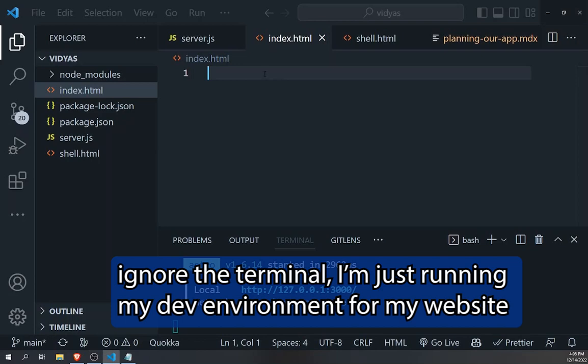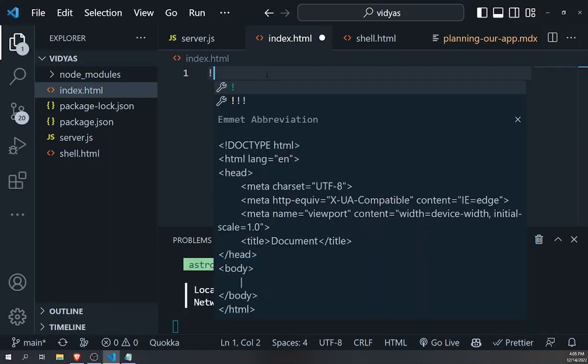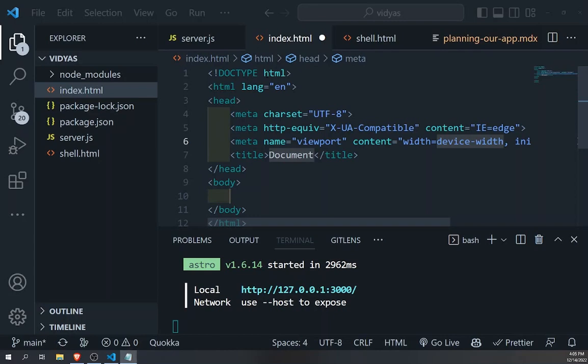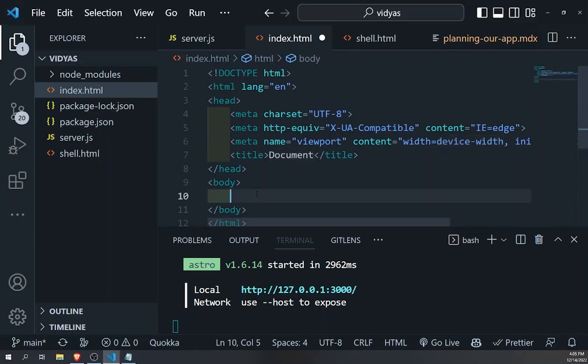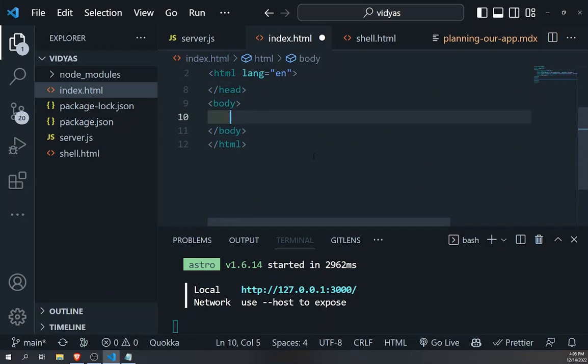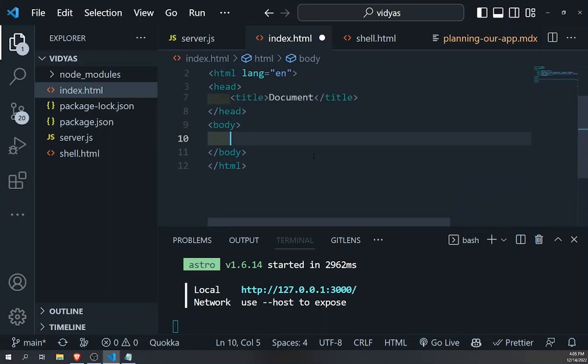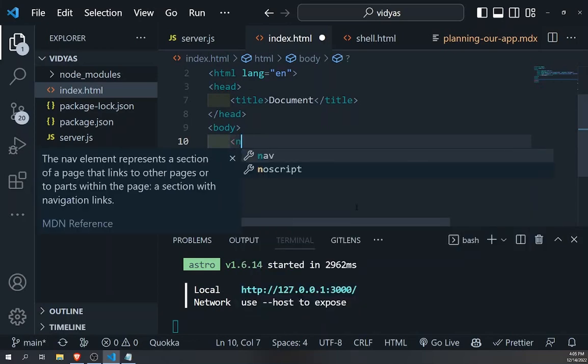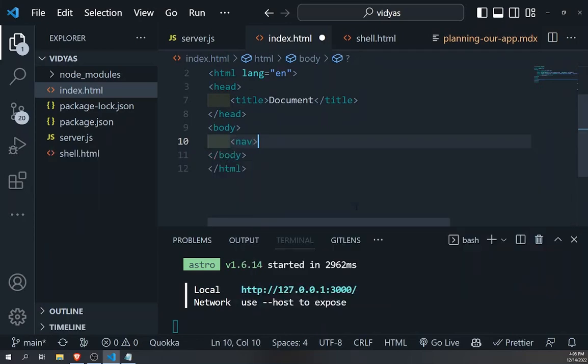We're going to build up the beginning of our index HTML. So I'm going to start off with an exclamation mark and then just go ahead and hit enter, and then VS Code's nice enough to do everything else for us. And every time I'm starting a new website, I always like to start with the nav bar. It just is the easy way to get things started, especially if you know it's going to be mostly static. I like getting it out of the way.